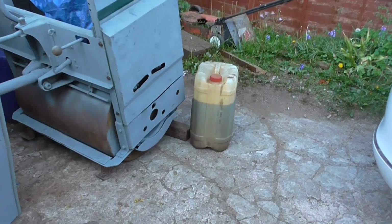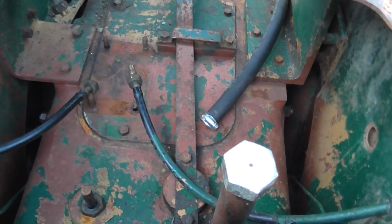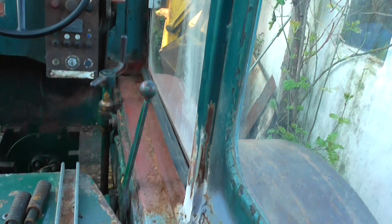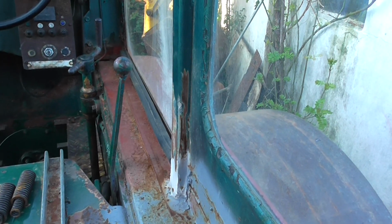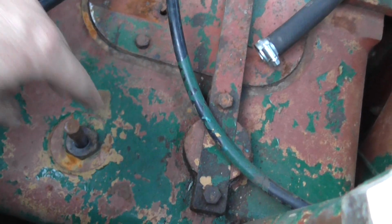The weekend's job is the well, as I say. Let's have a closer look in the cab. As you can see, that's the mounting position for the pump, and there's the pipes which are going to connect to that pump. The way it operates, that's a high-low gear there, and that's the forward reverse direction gear. What you do, you stick that in neutral. If you just want to run the pump static, stick that in midpoint, which is neutral, and you can put the forward reverse lever forward or reverse, and that's the push rod.